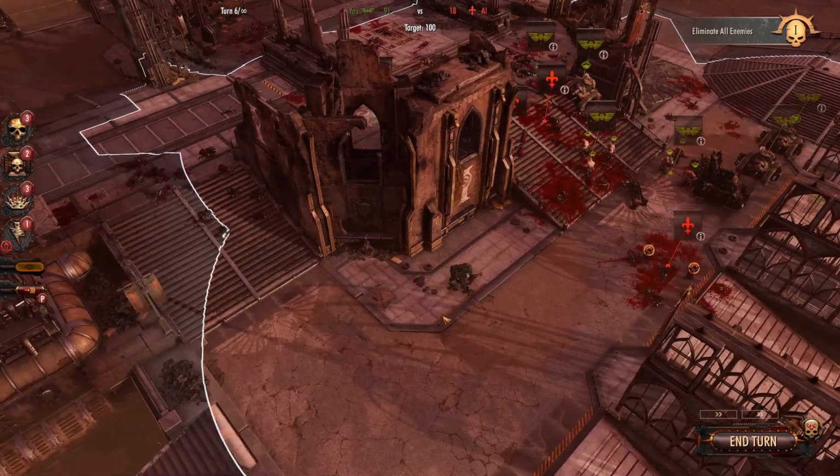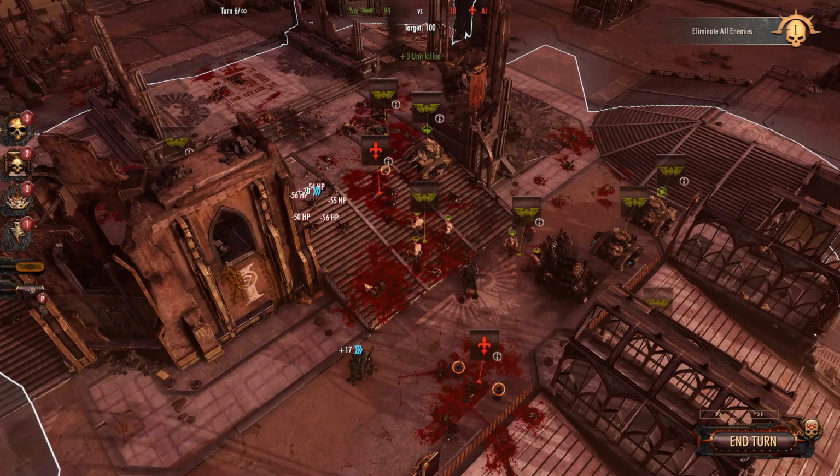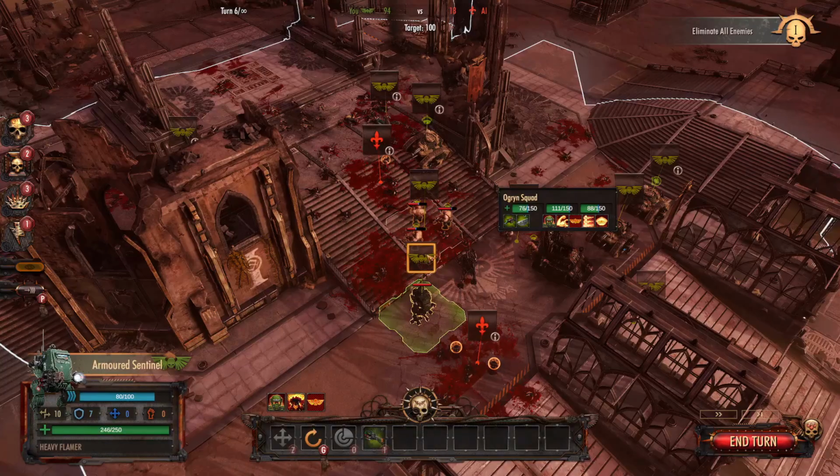Sentinel on the move. Let's get you over here then. Flame these guys down. There you go. Now if I bring you over here, now you'll get the cohesion bonus too.